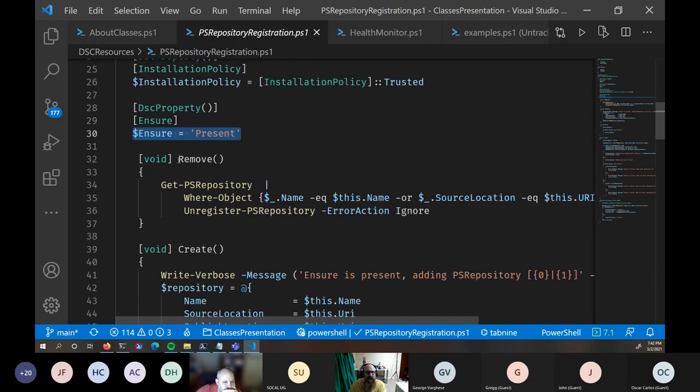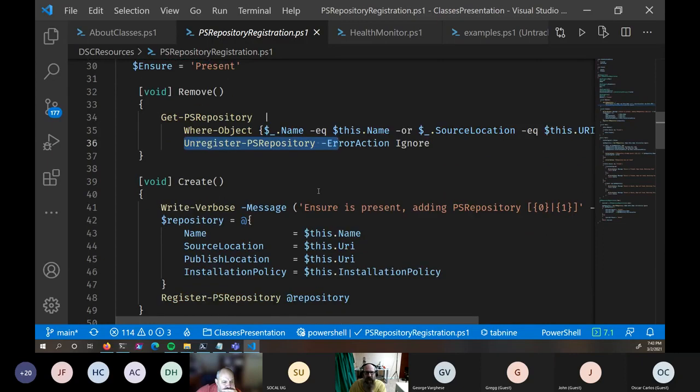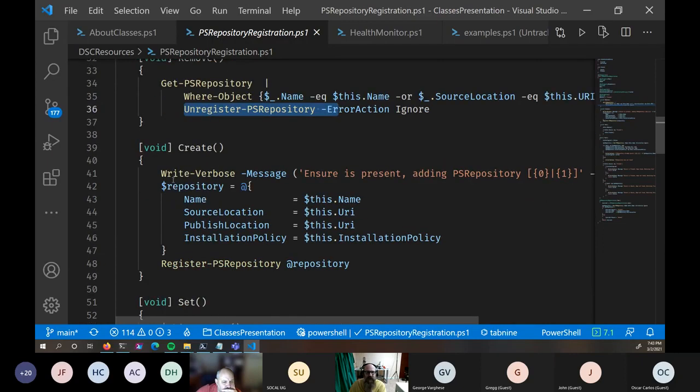I got some helper functions for removing and creating a repository. For removing, we're just going to say get repository where the name matches, and then we'll unregister it. And then the create is the exact reverse. Here are our properties, we'll splat them to Register-PSRepository, and we're off and going.